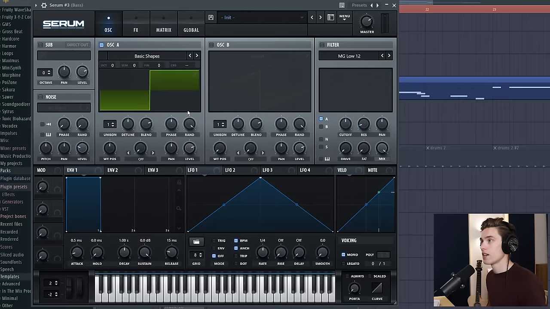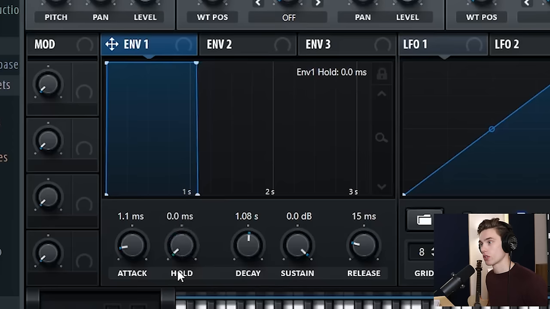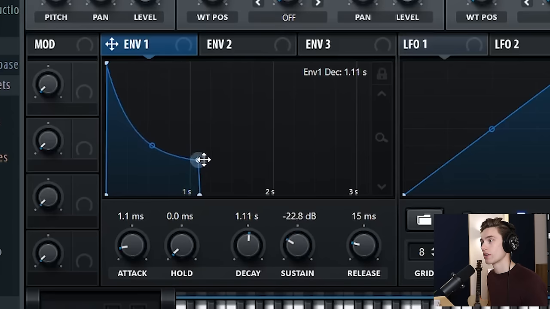And what I'm going to do is turn this filter on, and I'm going to select a low pass 24 filter. Now I'm going to shape this envelope to adjust the ADSR of the sound, so the volume shaping of the sound. So I'm just going to add a tiny little bit of attack. There's going to be no hold on this sound because as soon as it gets to maximum, I want it to cut straight back down. So I'm going to then take the sustain all the way down to about here and then add a little bit of release to the sound. So let's hear what this sounds like.